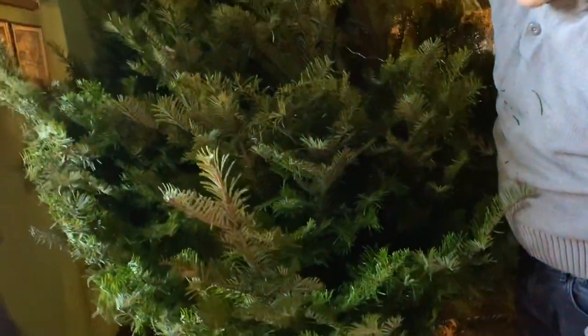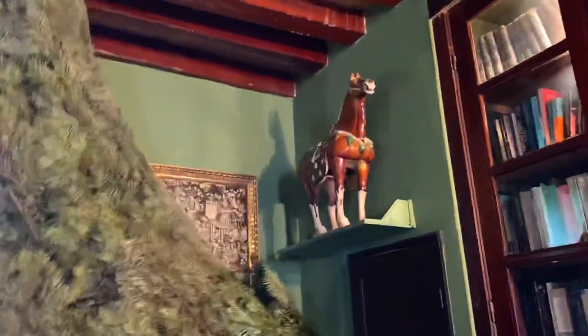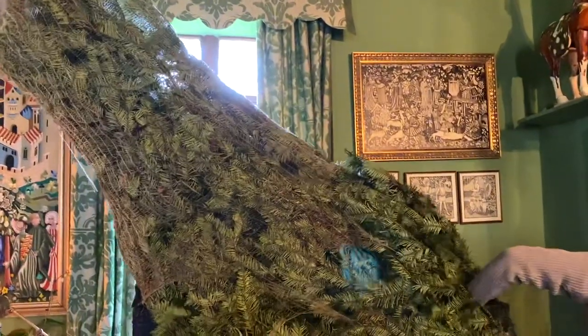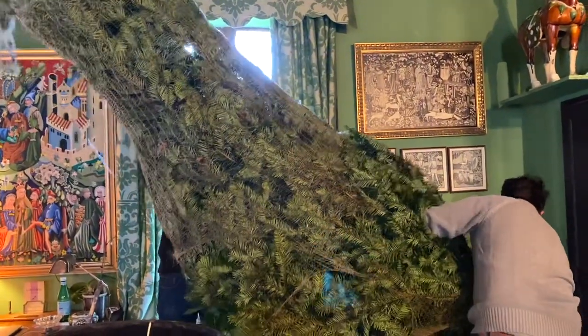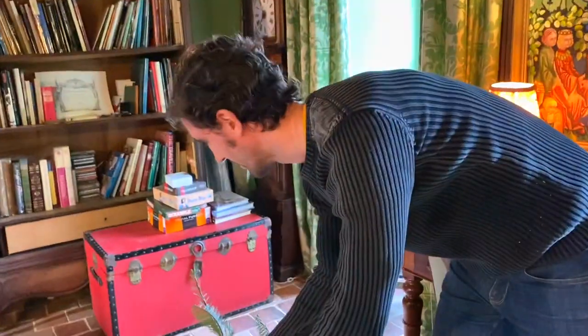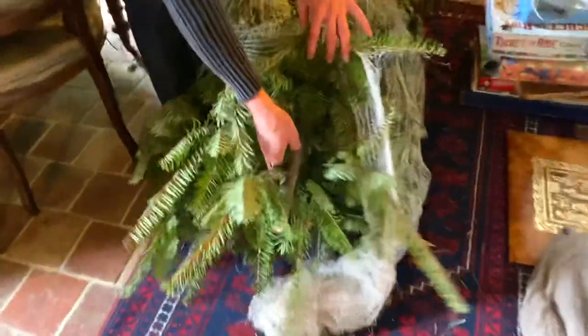Okay, so the base needs to come this way because the horse is in a very precarious position. Yeah. Okay, move the base. We've got a bit of a problem. Let's get it that way. Oh, it's still against something. Oh, that was against the beam. Yeah, it's okay, it didn't scratch. So if we just take off the little bit at the top? I think so. I think it's just that's scraping. Yeah. Okay. It'll fit without that.